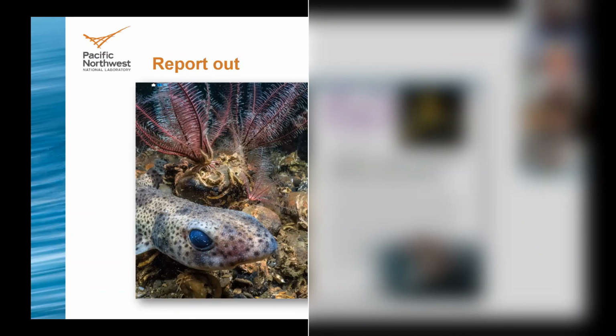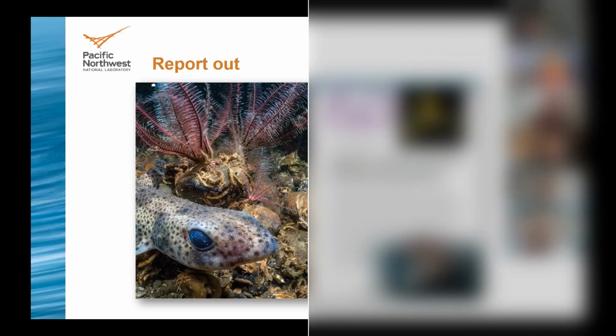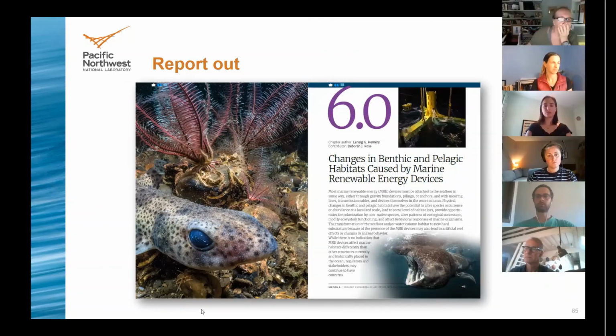There was a discussion about biofouling, and that we could learn from biofouling in offshore wind or oil and gas. But species could be different in a high energy environment like tidal or wave. There may not be as many non-native species settling there due to the high hydrodynamics and the biogeographic barriers.